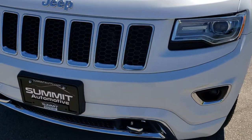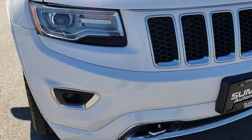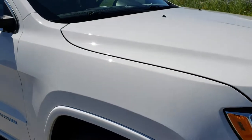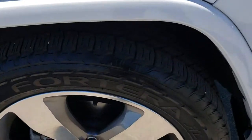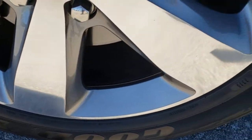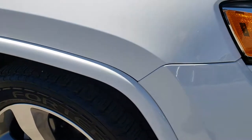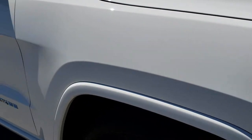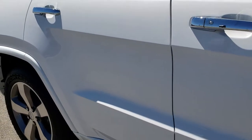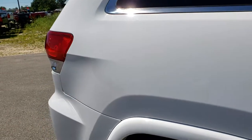This is probably one of the cleanest 2015s you will find anywhere. Locally owned, lease, purchased from us brand new. The passenger rim is in nice shape as well, no major scuffs or scrapes. As you go down this side of the Jeep you can see just how clean that body is, how reflective and mirror-like that paint is. I didn't see any dents or dings down this side of the vehicle.